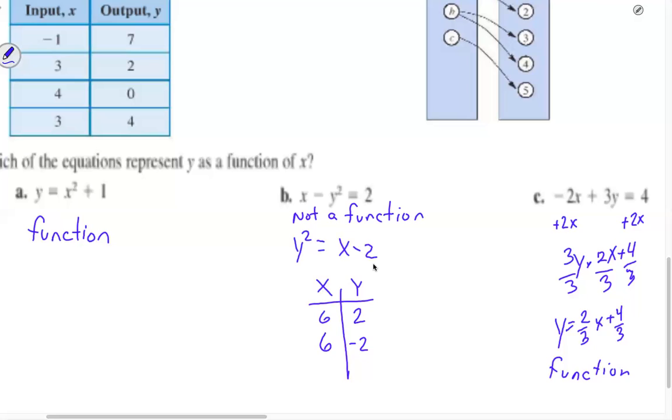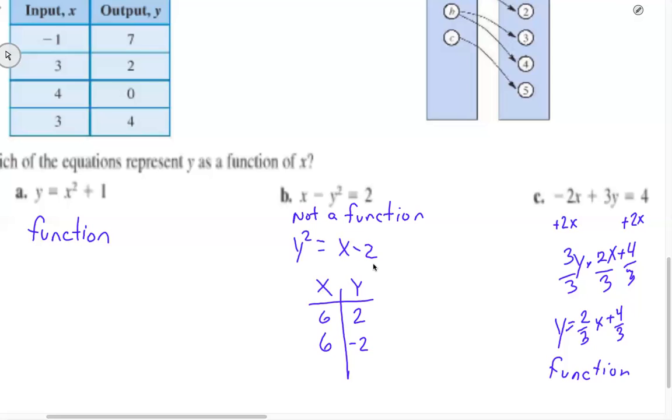So the thing about these is, whenever the y is squared, you're going to want to be hesitant about that, Caitlin. You're going to want to say, maybe, I don't know, okay? But here's an easy way to do it. The easy way is take your calculator, right?